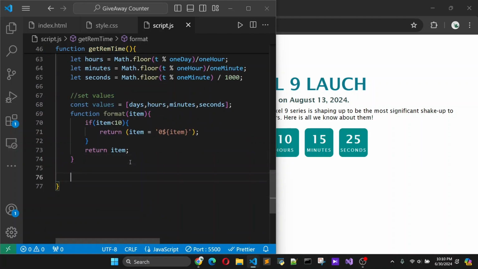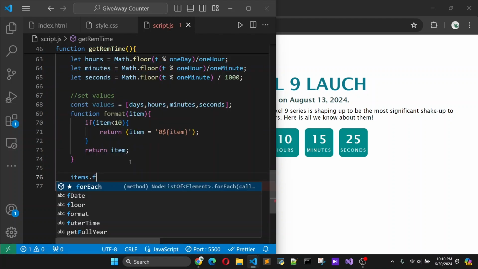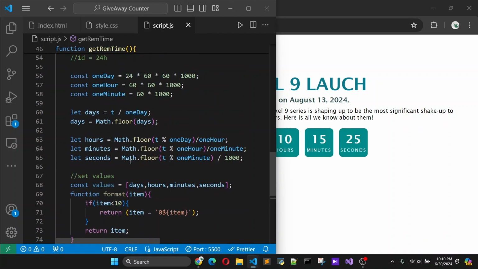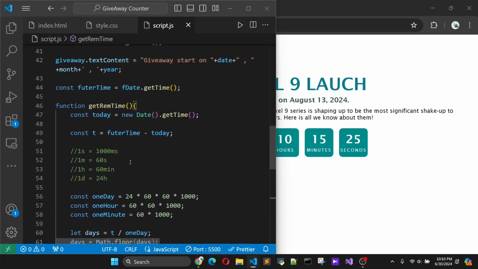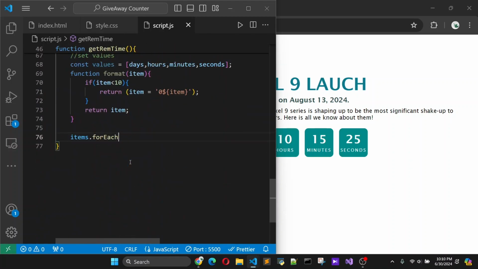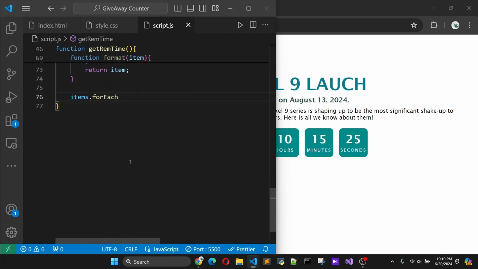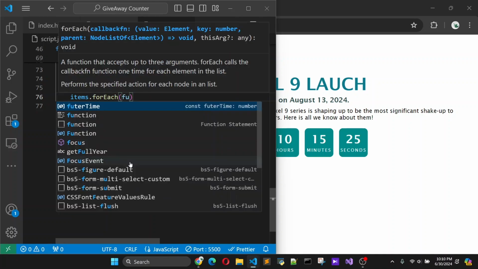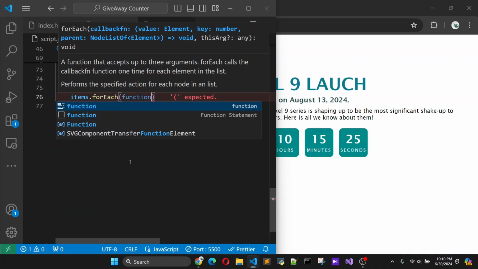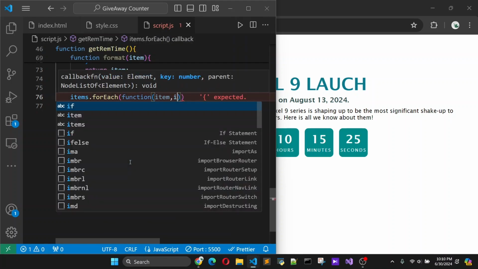Right, so in the items array, for each item we are going to add a function with item comma index.